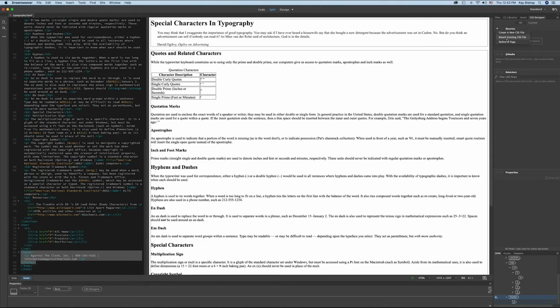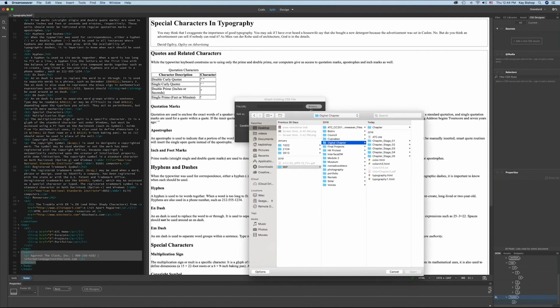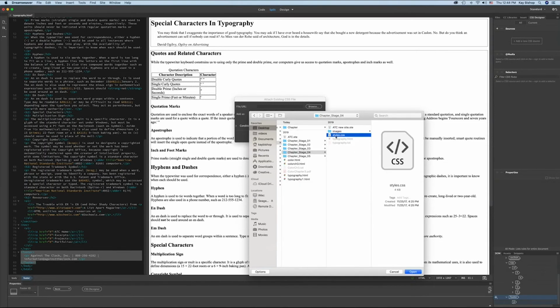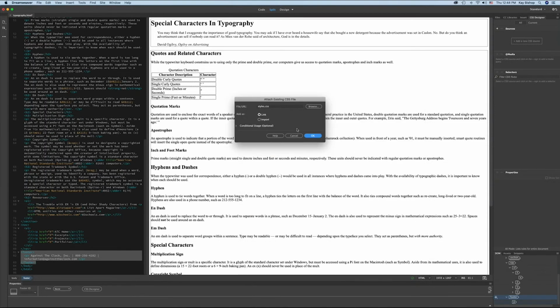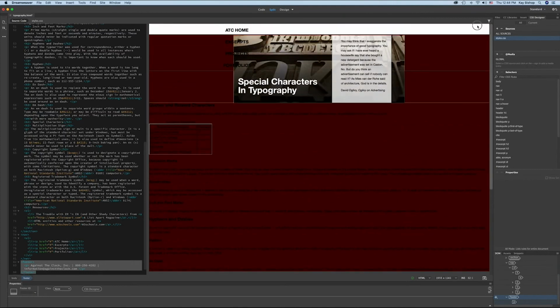In the next exercise, the next chapter, you'll learn how to create a new CSS file. So for now, we're going to attach an existing one that's already been created. And once you click on that, you can then browse to your file. So you want to look in your chapter folder and then look for that CSS style sheet. So I'm going to select my style sheet from against the clock and click open, and I want to add it as a link. Then click OK, and now it's been added. Now, the design view is not formatted correctly yet. I have this red background.